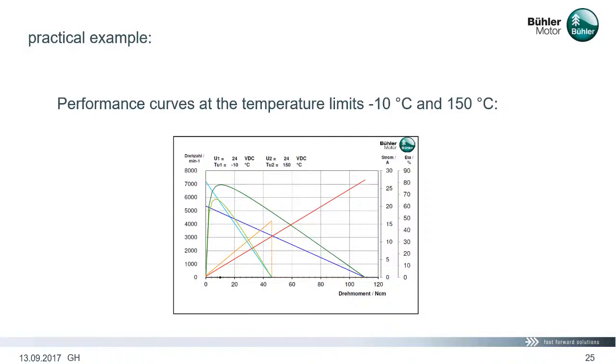In some cases, it might be necessary to use a bigger motor with lower thermal resistance, or improve the cooling situation in the application, e.g. by adding vent holes. Another possible way would be to run the motor in a cycle mode instead of continuous operation. We have talked about the definition of a motor for a specific application in session 1 and 2. We proved the functionality at the temperature limits in this session. We will see what impacts are to be considered for the lifetime of the motor in the next session.